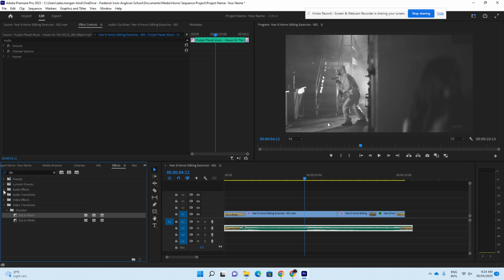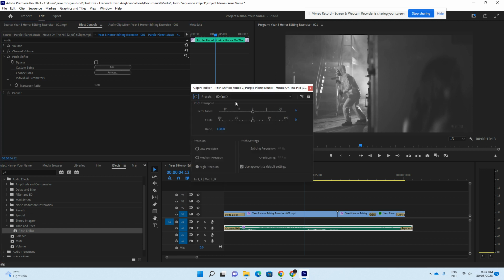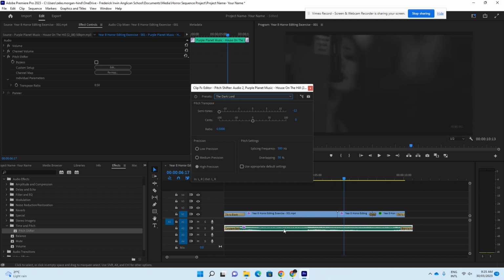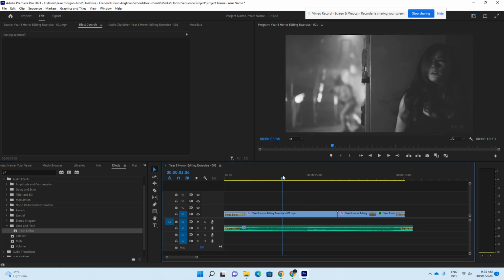Another thing we can do is audio effects. Now these actually alter, much like the video effects alter the video, the audio effects alter the audio. Some of the things we can do with audio effects involve filter and modification, but we're going to go with time and pitch, and we're going to use this tool called the pitch shifter. In our effect control panel, it'll appear on the audio. We can actually make it so that the shift goes down. So if we wanted to make it sound like a Dark Lord, we just click the preset, Dark Lord, and suddenly our music sounds very low, uses a lot of those low hertz frequencies, which allows us to have really low and scary music and demonic music.